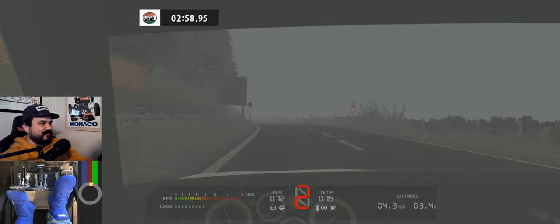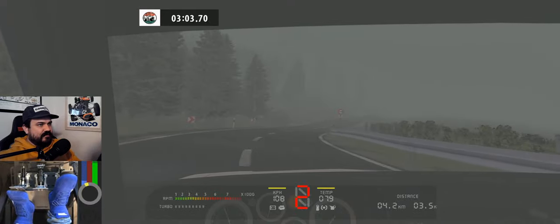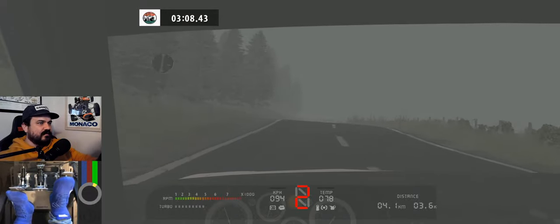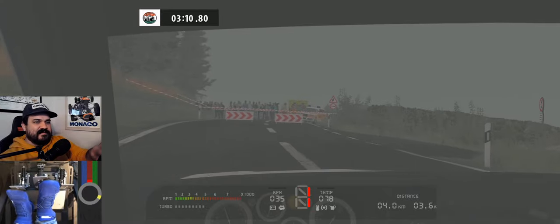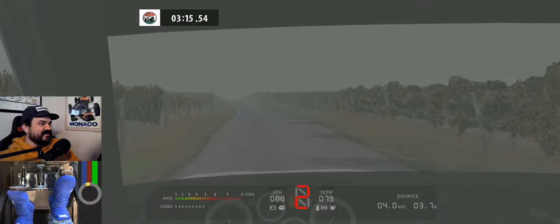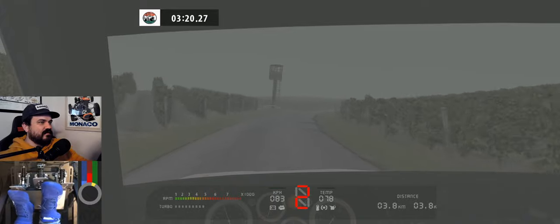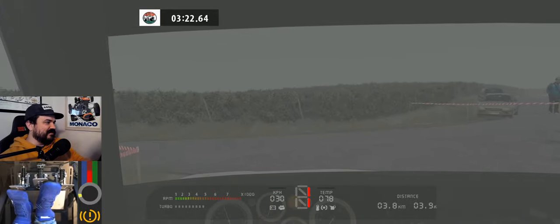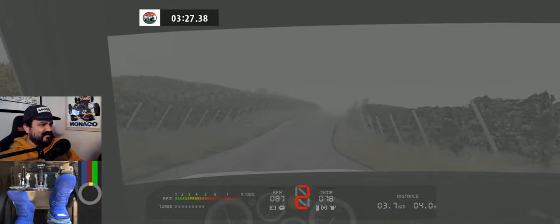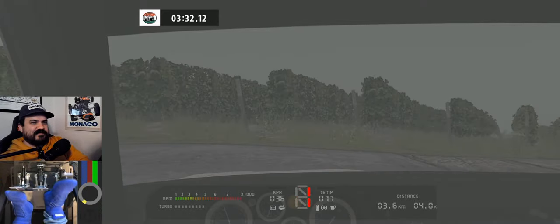Left 2. Road here for just a second. Four. Right 5, tightens. Hairpin right, 80. Oh, I slowed down too early for that one. Back into the vineyards. Right 6, hairpin left 60. Right 6, 20. A bit tentative on all the controls here. It's a little bit easier when you can see, obviously. Hairpin right, left 6, right 6. Luckily, it's a pretty slow speed stage except for the very end of it.